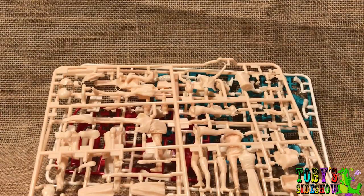And yes, they do scale well. They come in right around 2 3/4 inches tall, which when you consider 3 inches would be 6 feet in 1/24 scale, you're looking at figures that come in sizes somewhere between I would say 5'6" and 5'10".